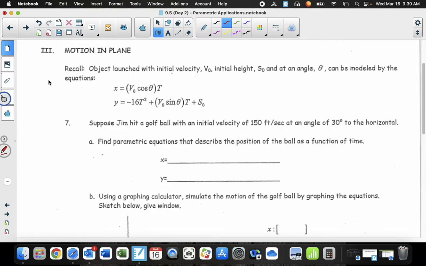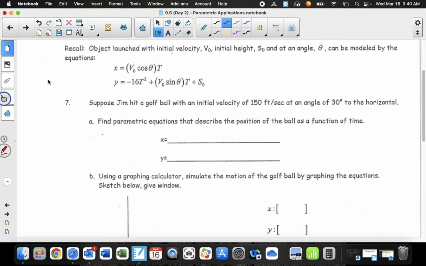applications. And if you notice, those of you who are in physics, these equations should look familiar. Okay, or at least somewhat familiar. Here's your projectile motion that we're going to be talking about, where we're following the path of a projectile. We are going to look at it in its components. Okay, the x in parametrics, the x is representing the horizontal distance over the course of time. The y is representing the height over time. What is the height of the projectile at 1 second, 2 seconds, 5 seconds, whatever it is? So if you take a look, these two equations, these are general equations that you're going to use.